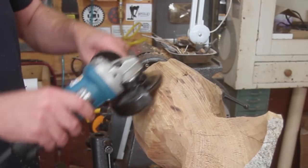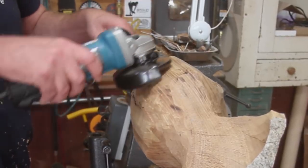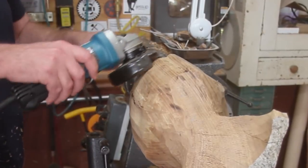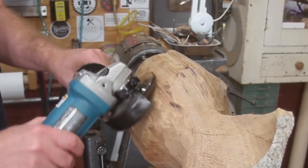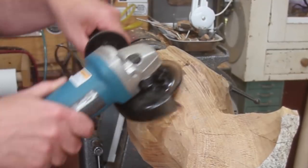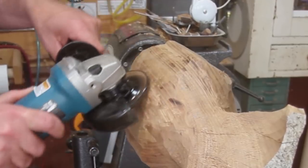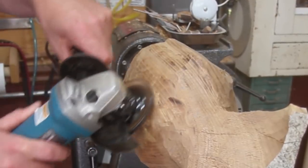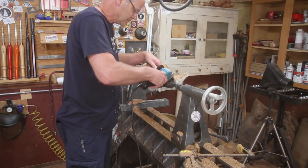What I did was basically just give it a rough shape on the bandsaw and then brought it over to the lathe. I put it in between centers — it's just much easier to work on. I can lock the lathe down as I'm carving it. I used the turbo plane; it takes it down really quick. I just pulled up a couple of images on the laptop out here and shaped it, working off of those as I was shaping it.